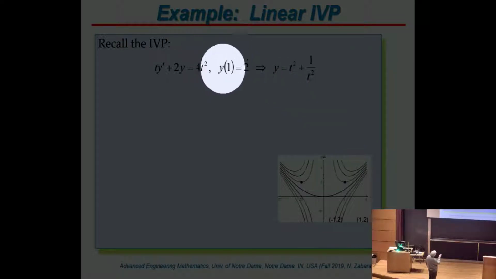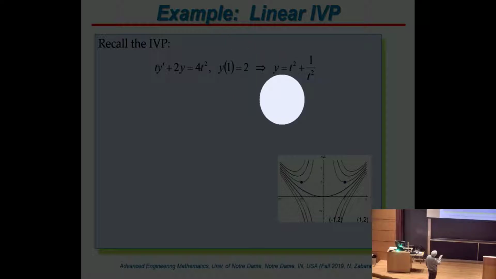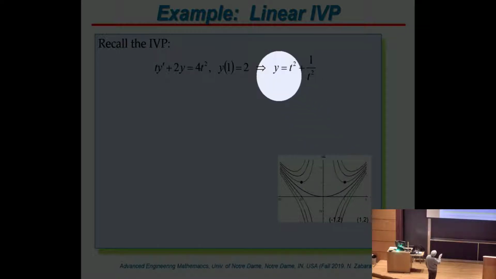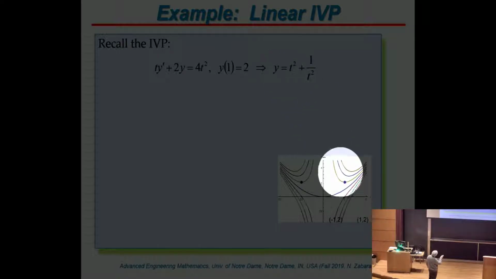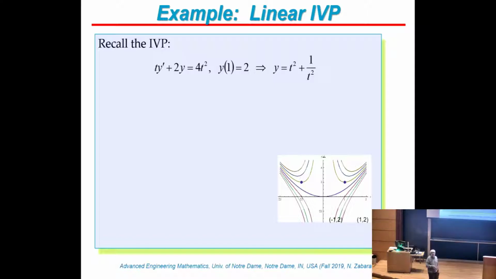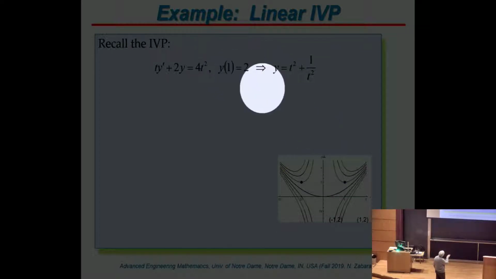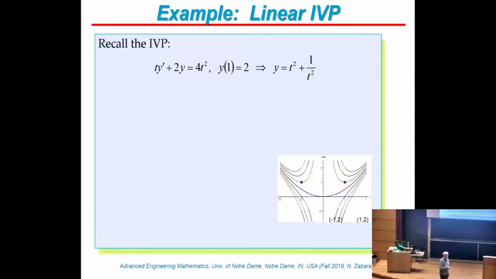So you have an initial condition y at time 1 equal to 2. Basically, you have these solutions that you see on the right that satisfy the condition y at time 1 equal to 2. That's that dot there. Effectively, these solutions exist for time t greater than 0. You agree? These are particular solutions. Will you agree with me that the ones that satisfy this exist for time t greater than 0?